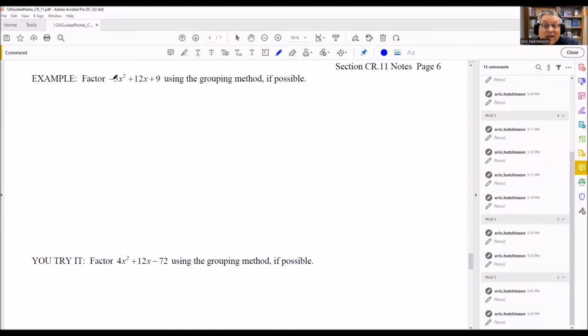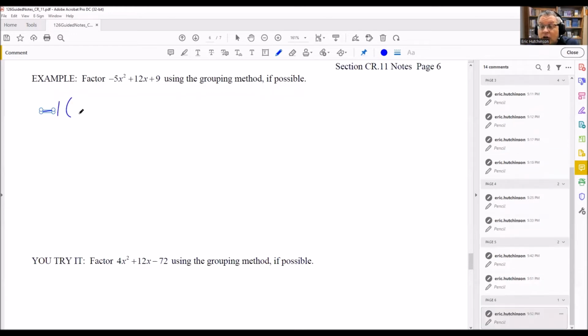Now, the next one we have here has a negative that's in front. And so if you have a negative in front, it's strongly recommended to first factor out the negative. So the negative 1 in this case is going to be the common factor. So I'm going to factor out a negative 1. Now, you don't have to put the negative 1 there. You could just put a negative, but I'm just going to show you a negative 1 there just so you know what it is I'm actually factoring by.